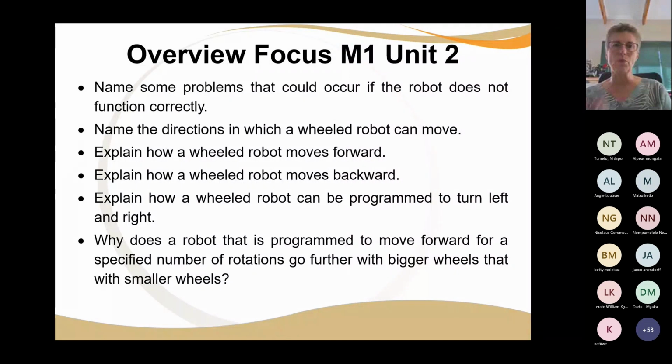So we've got to go back to the code, because a robot will only do what it's coded to do, okay? The directions in which a wheeled robot can move: it can go forwards and backwards. If you switch one wheel off and only turn the other wheel, then it's going to naturally turn to the right. Or if you switch this wheel off and let the other one turn, it's going to go to the left. Okay, making a robot go forward is positive, then negative is backwards. You can turn it to go forwards and backwards and then left and right, and then you put all the little icons in a row.